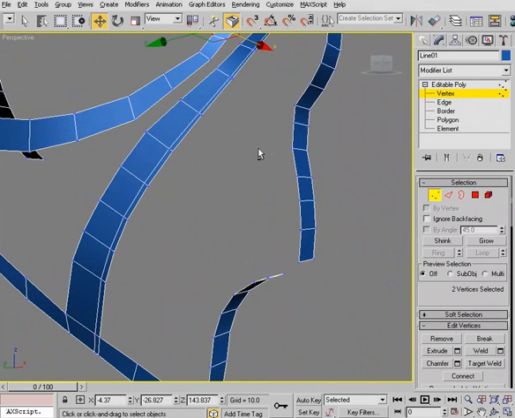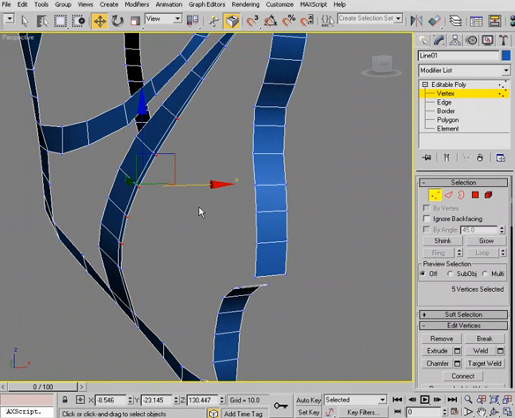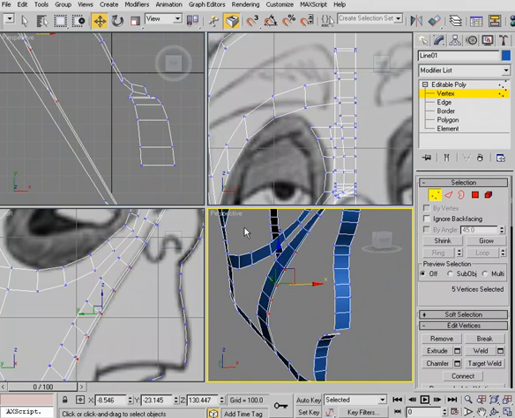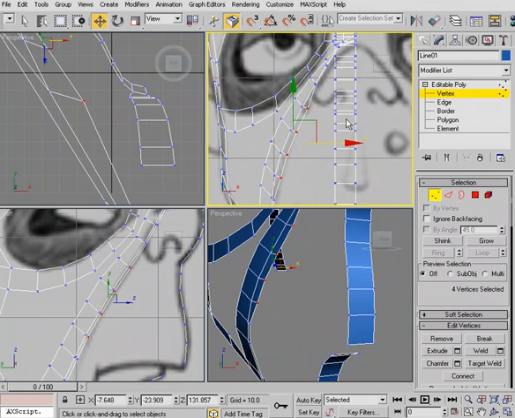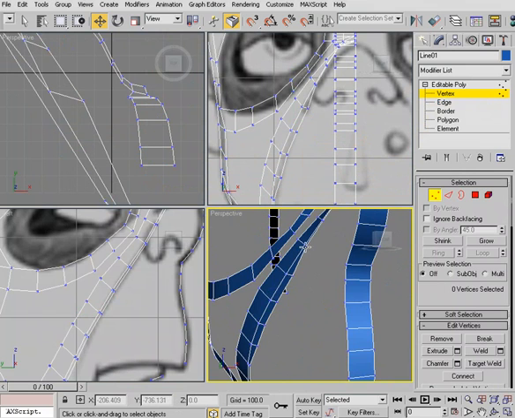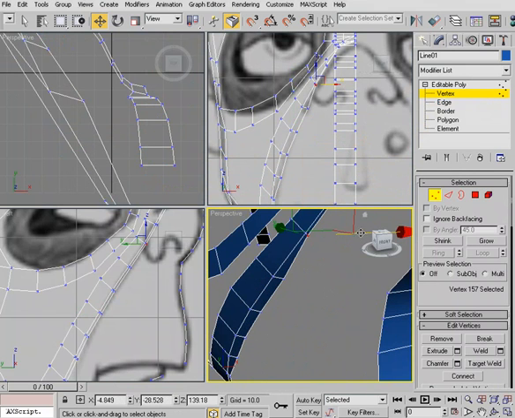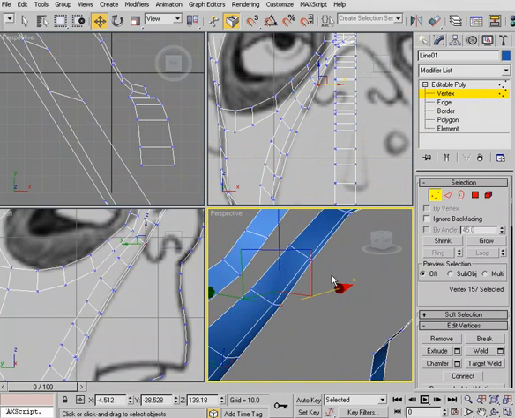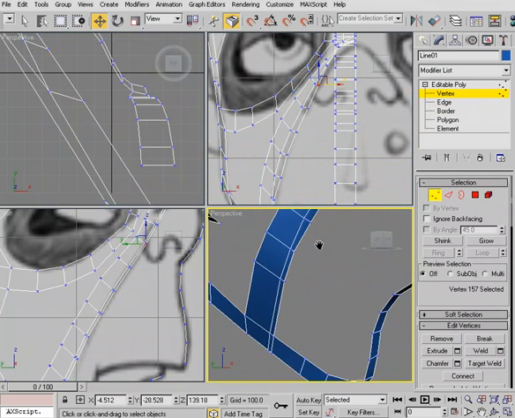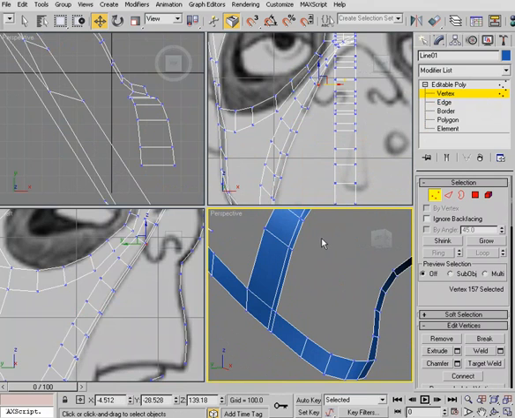Okay, and we can then take some of these vertices here on the inside of this and begin to push those in. So we want to maybe deselect that one, as it's kind of smoothed out at that point. And we'll just push these in a little bit. And you can look here from the front. I'm not going to be doing too much, just push those in. And as it comes up to the nose, it smooths itself out. And also as it comes down here, it'll tend to smooth itself out too.